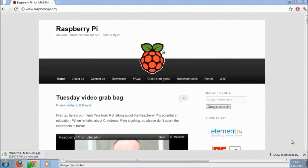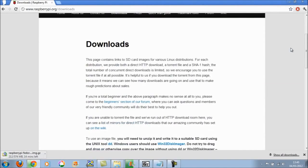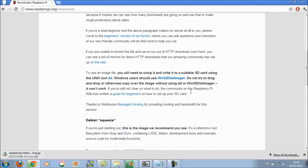So now we have our Raspberry Pi. The next stage for us is to get the software onto the SD card that we have, so the actual device can have an operating system. Do this by going to the main Raspberry Pi website. There are two mechanisms of transferring the image on. One is via using DD via Linux, and one is via using Win32 Disk Image.